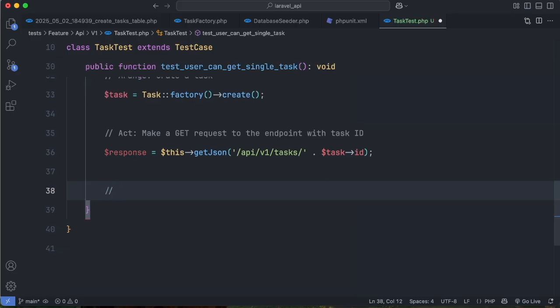Then we assert the response contains the correct task data.